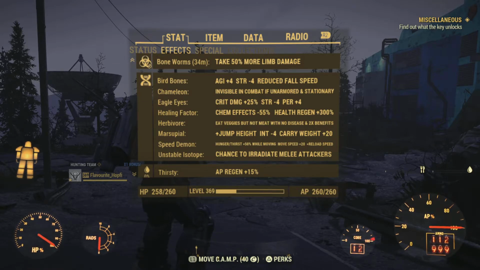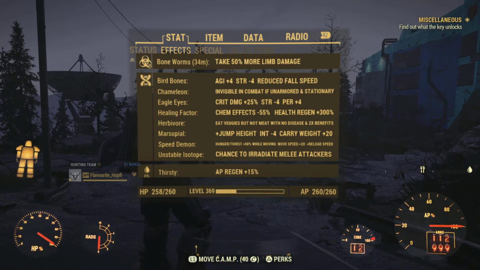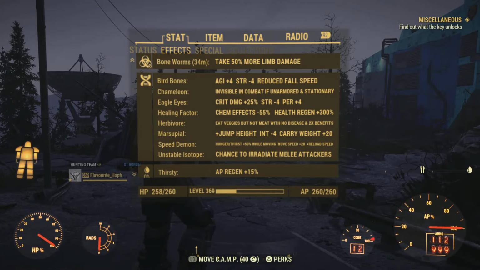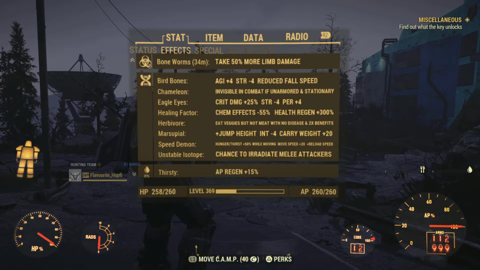And lastly, Unstable Isotope, which gives us a chance to have this little mushroom cloud around us when we're attacked in melee, and yeah, doesn't do anything. It's also not really fitting the character in my opinion on this occasion, but I'm not even sure we've seen it go off, and yeah, it didn't really do anything here.